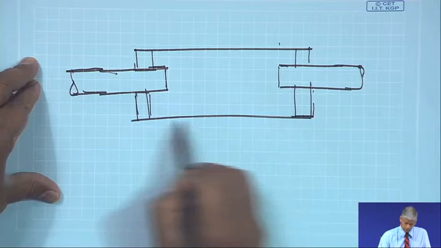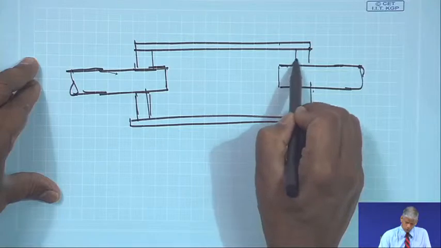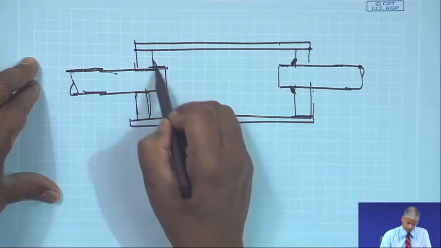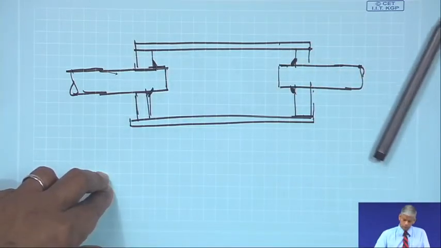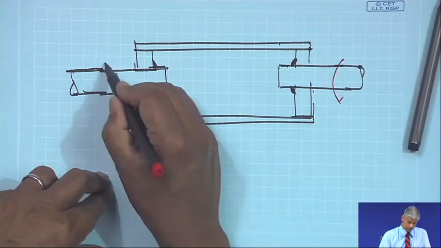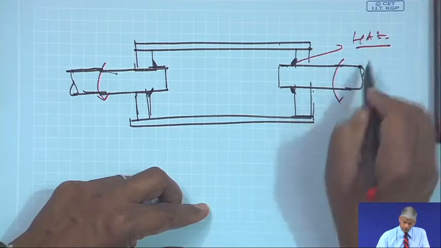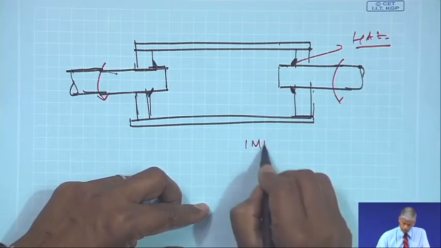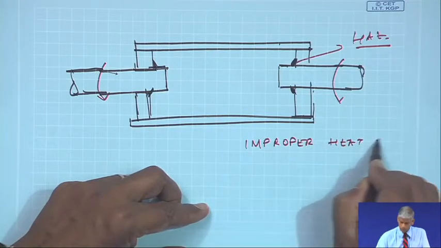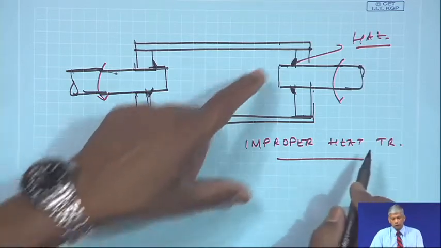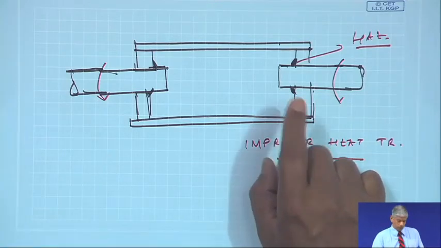Of course, these are again welded. So, there is a lot of failure in these weldment areas. And on top of it, this belt goes over it, and these are made to rotate. So, HAZ and improper heat treatment was the reason, and this was discovered by doing a chemical analysis of the failed component.